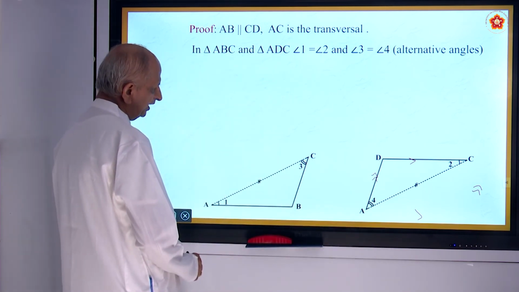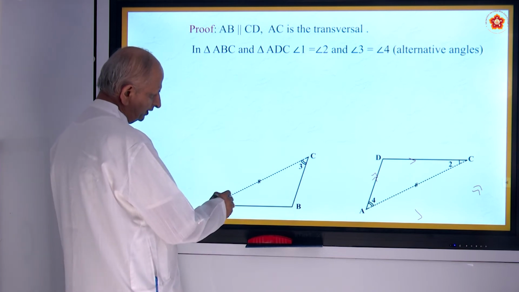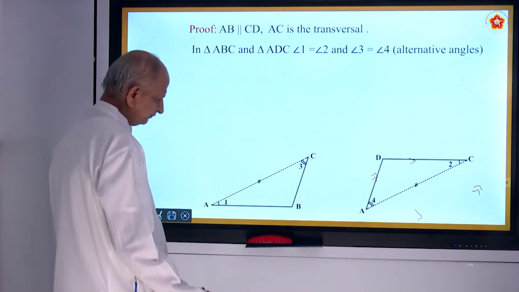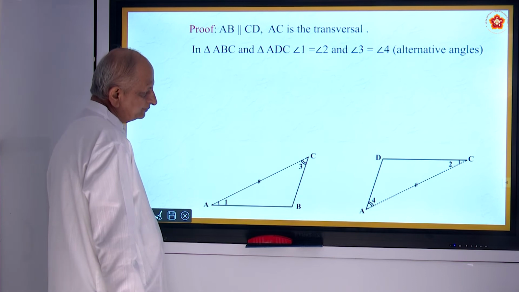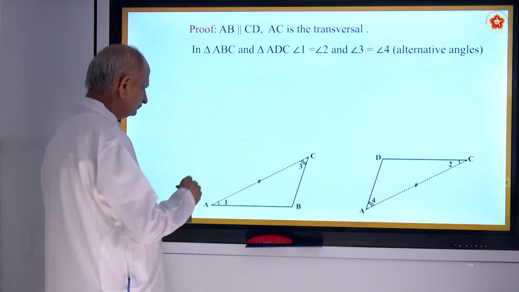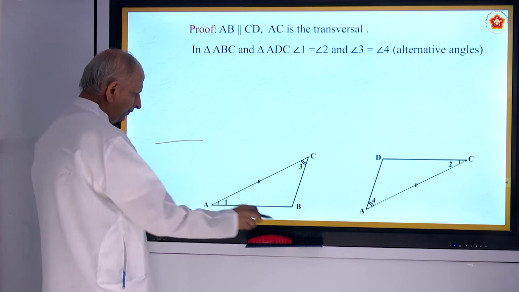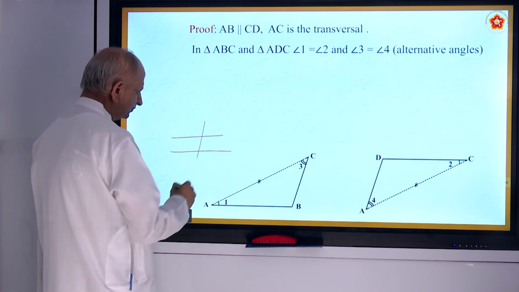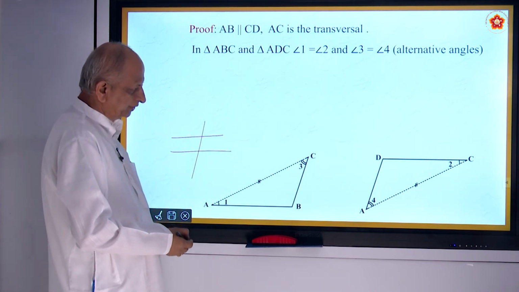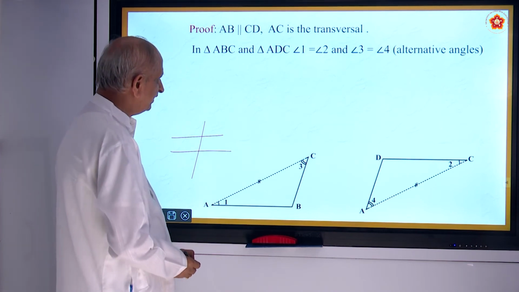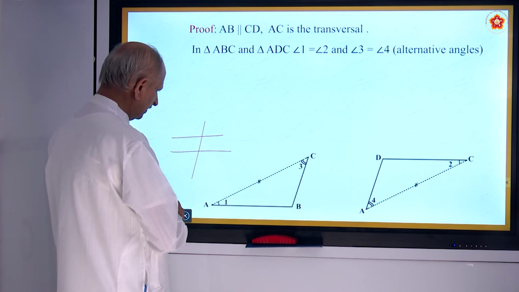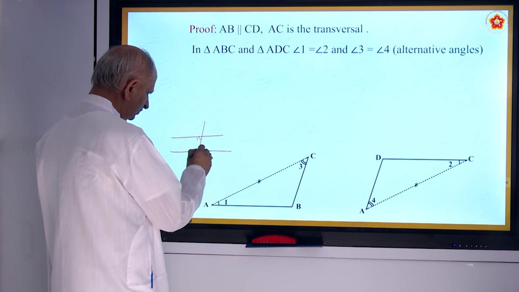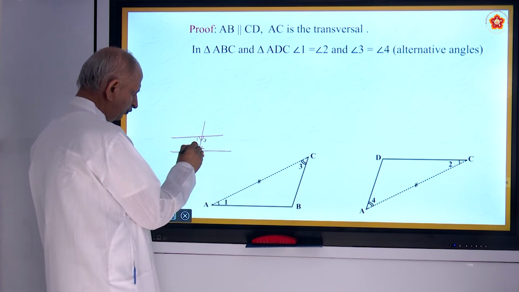Okay. In that, angle 1 is equal to angle 2, angle 3 is equal to angle 4. What type of angles are they? They are nothing but alternate angles. See, whenever two parallel lines are cut by a transversal, just now I referred to it, the alternate angles will be equal. So, angle 1 is equal to angle 2. So, these are called alternate angles. Suppose you call this 1, these two will be equal. Similarly, 3 is equal to 4.